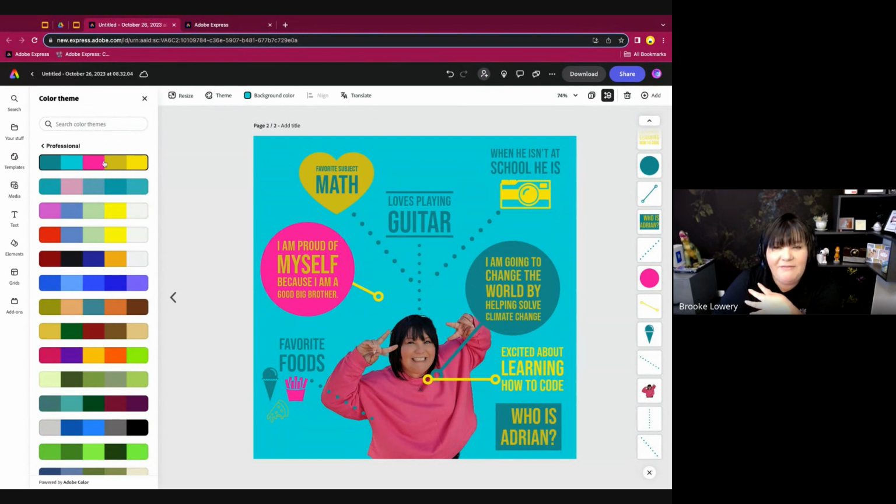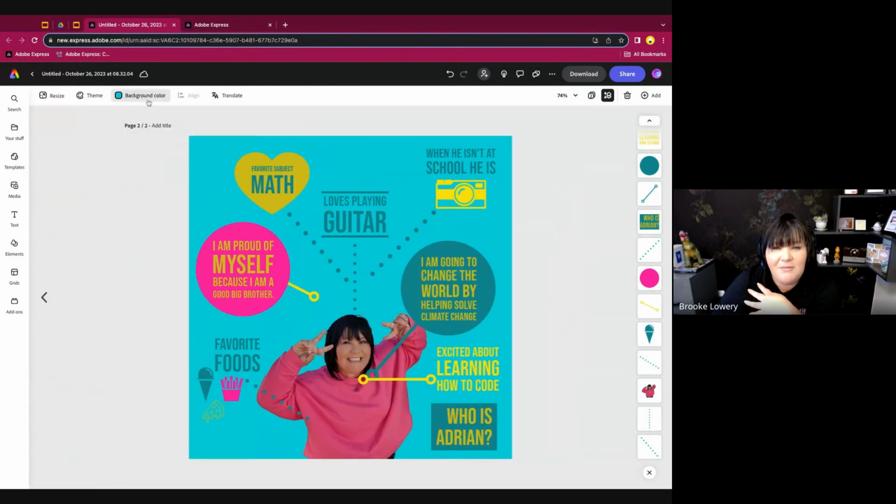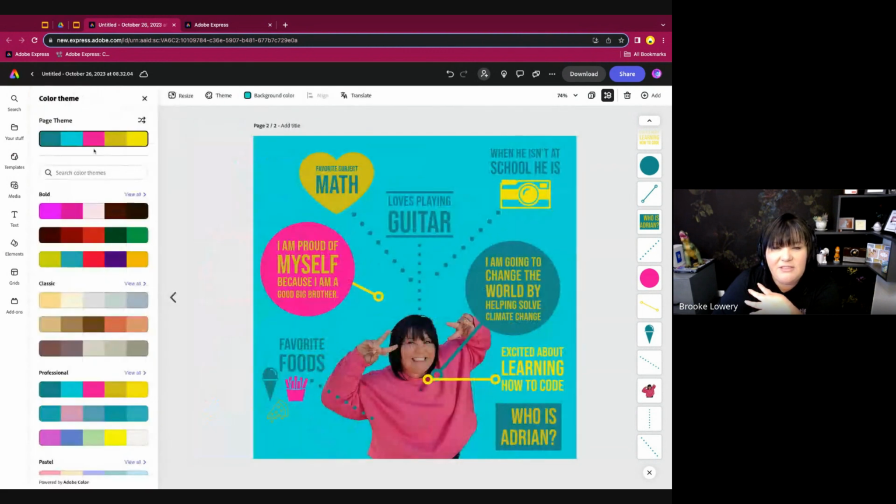Oh, they must be having a couple of bugs today, which is fine. This one is still great. Oh, there we go. All right, it opened back up when I opened it.